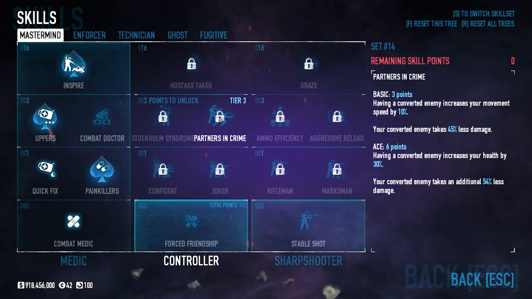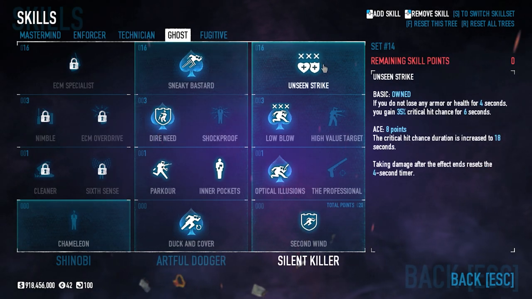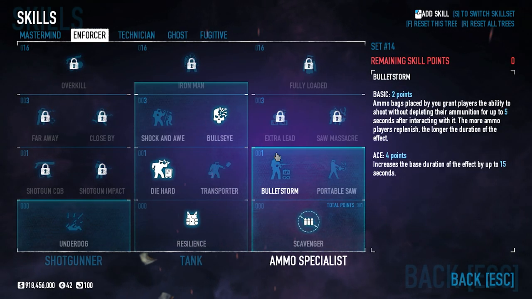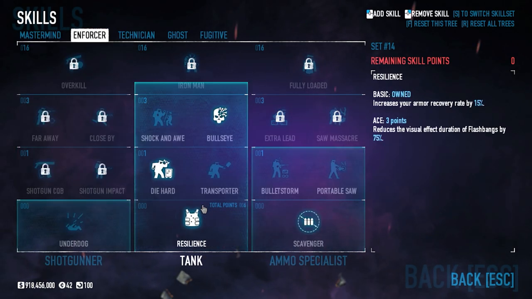So I feel pretty confident with Hacker. If you are struggling with that, then maybe you could always take off Unseen Strike and maybe Optical Illusions aced, and configure your weapons a little bit more or something like that, to be able to get up to Partners in Crime aced. But for me personally, that's not something I want.